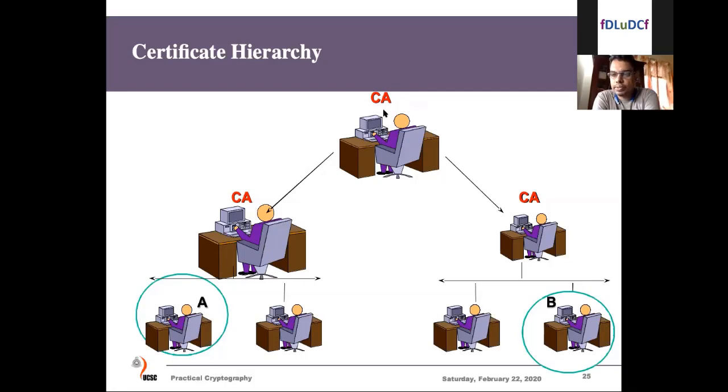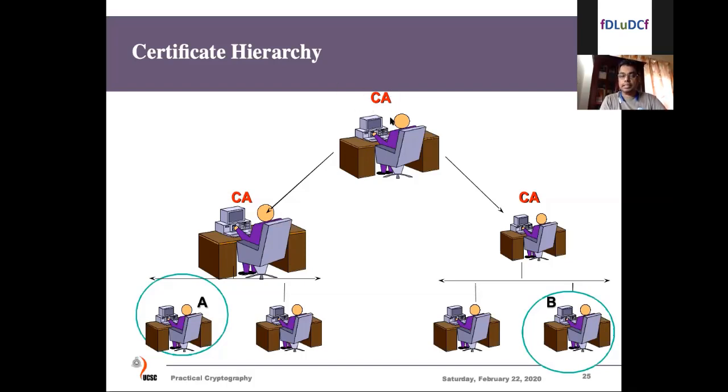So what we can do here, in this scenario, this CA doesn't have any other higher CA certifying its public key. Instead, this CA certifies the public key itself. That's called a root certificate or a self-signed certificate. So that is the boss, the top guy. This top guy has a root certificate, or a self-signed certificate. It has the public key certified by itself.